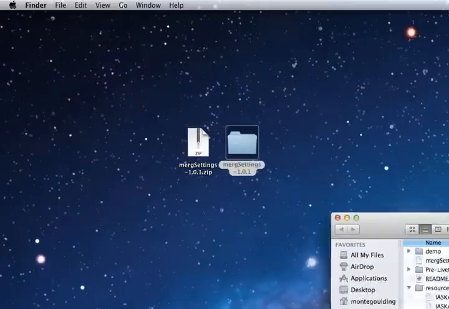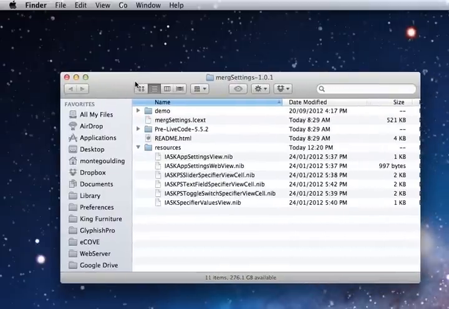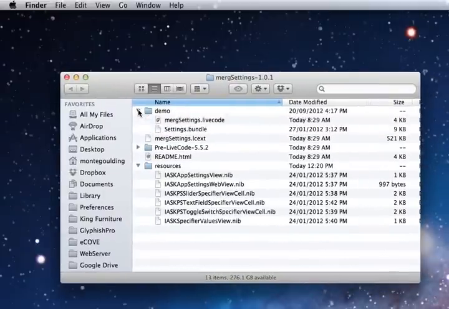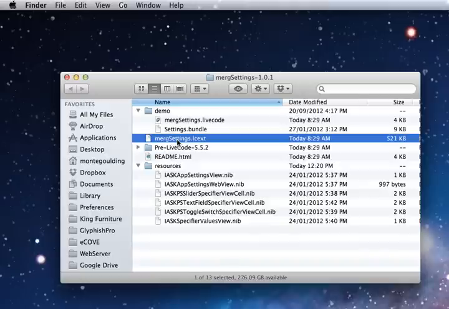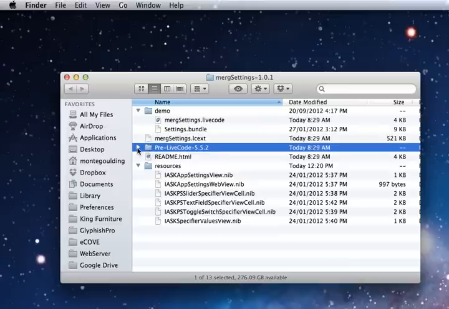Inside the archive you'll see there's a demo, there's a .lcext, LiveCode external file, and there's also a folder for older versions of LiveCode before LiveCode 5.5.2.